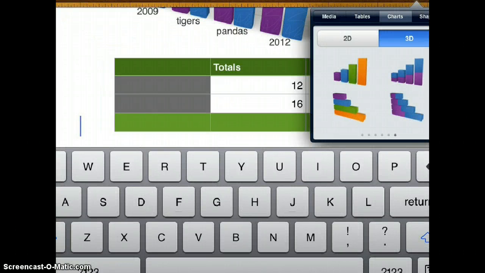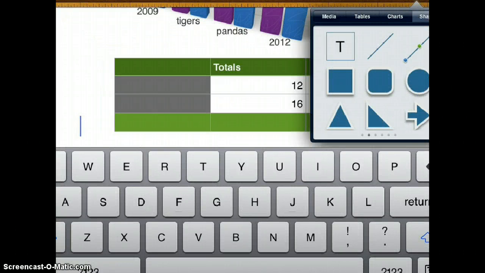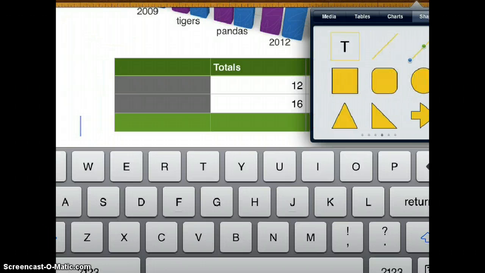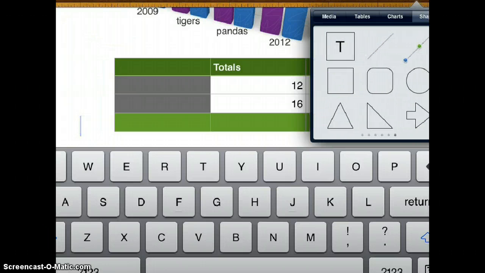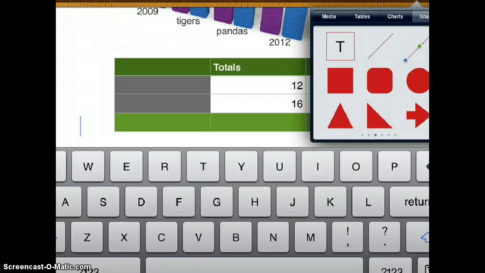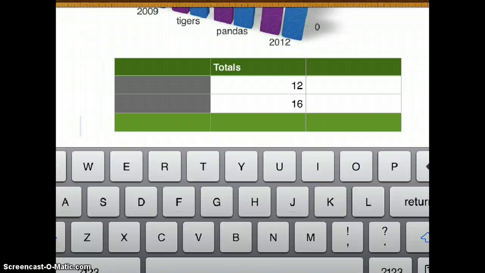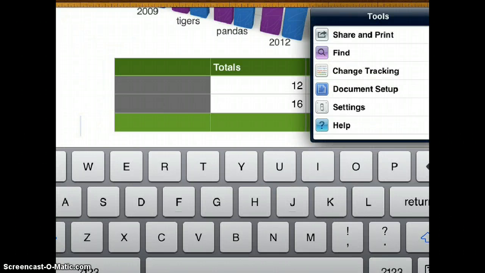Also under that plus, you have options to insert different shapes and different colors of those shapes to add to your Pages document. The wrench is options that we are going to talk about in the second video when we're going to talk about how you get a Pages document from point A to point B.